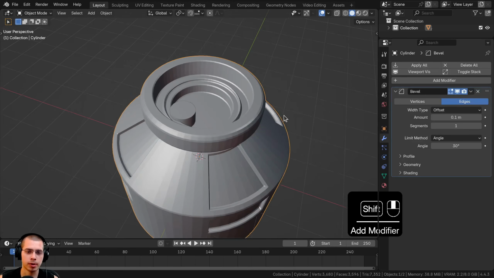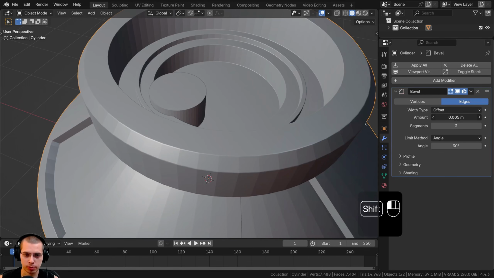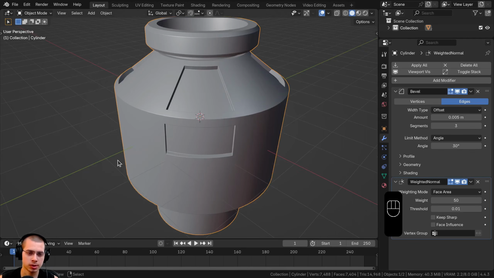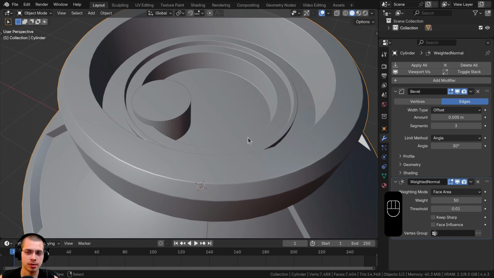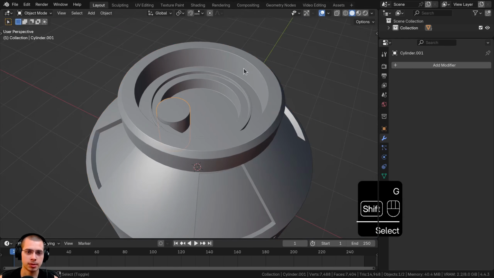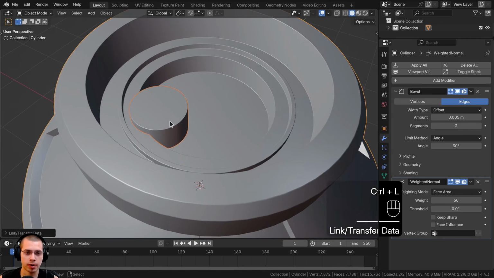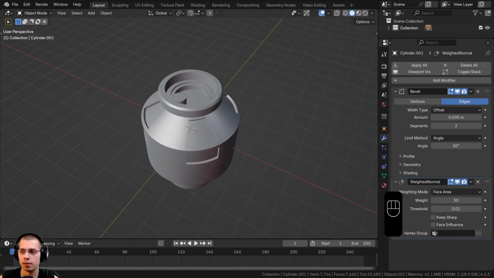So now let's just select the main object again, and we're going to add some modifiers. So we're going to add a bevel modifier, and let's turn these segments up to 2 or maybe actually a 3. And then I can just drag the amount down, and let's just make the amount pretty small. And then let's also add the weighted normal, so it's just going to sharpen up those flat faces. And then I want to add the same modifiers to this object. So if we select this object, shift select the other object, we can just use Control L, and we're just going to copy modifiers. And then for this object, I'm just going to turn the bevel segments to 2. So there we go. That's kind of the basic shape of the lander.